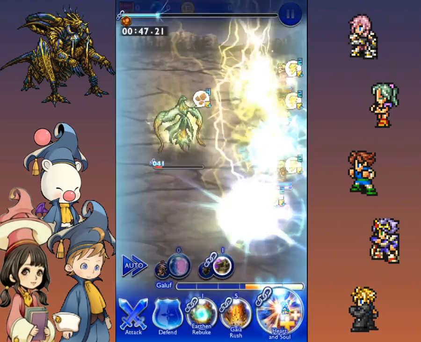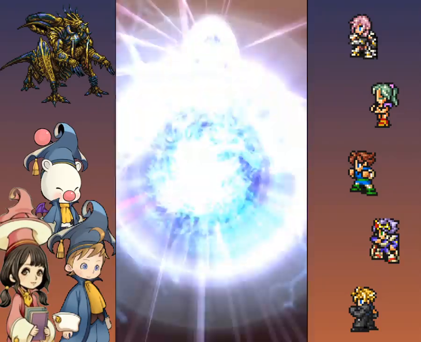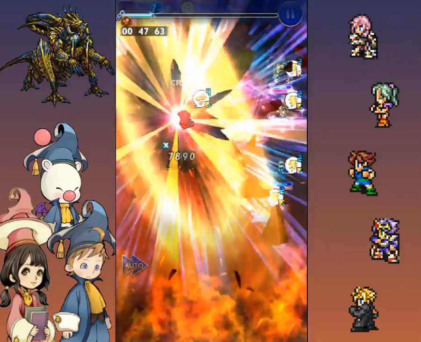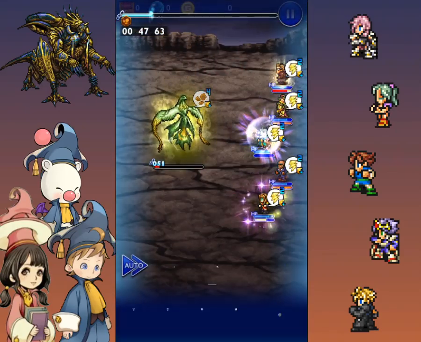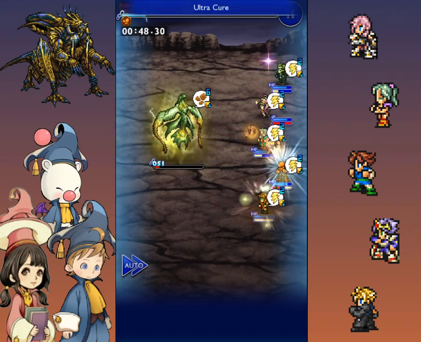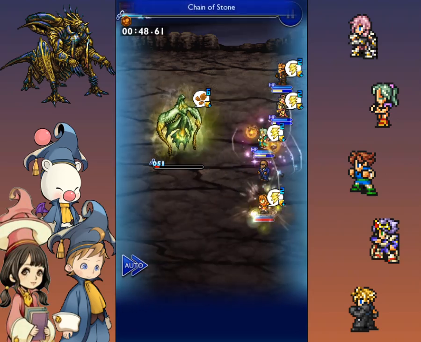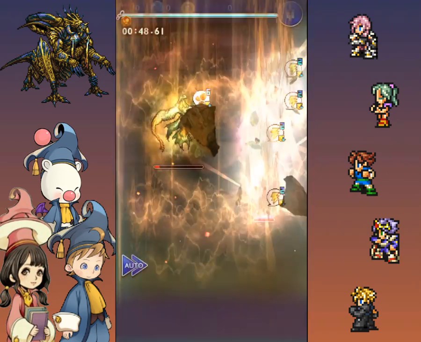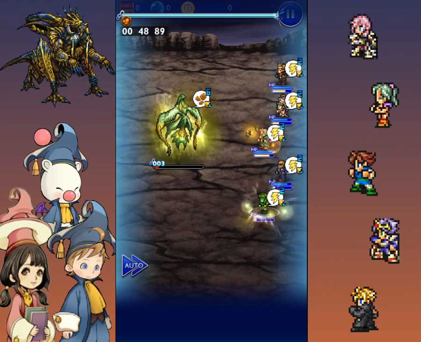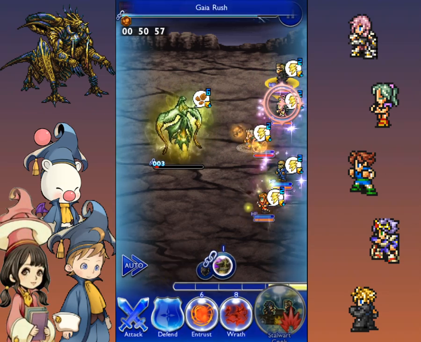Let's go ahead and feed her again. Keep those Imperils up with Galoof. Let's go ahead and refresh the chain with Rude. It's possible we could win before the chain wears off, but I'd rather have the chain refreshed early as opposed to the chain wearing off completely. Alright, let's go ahead and Earth in. Let's feed Ilara.